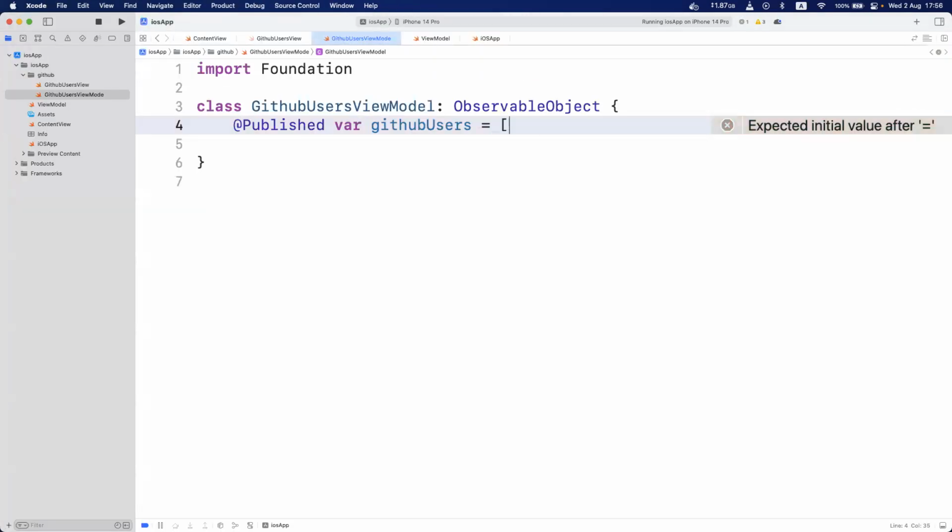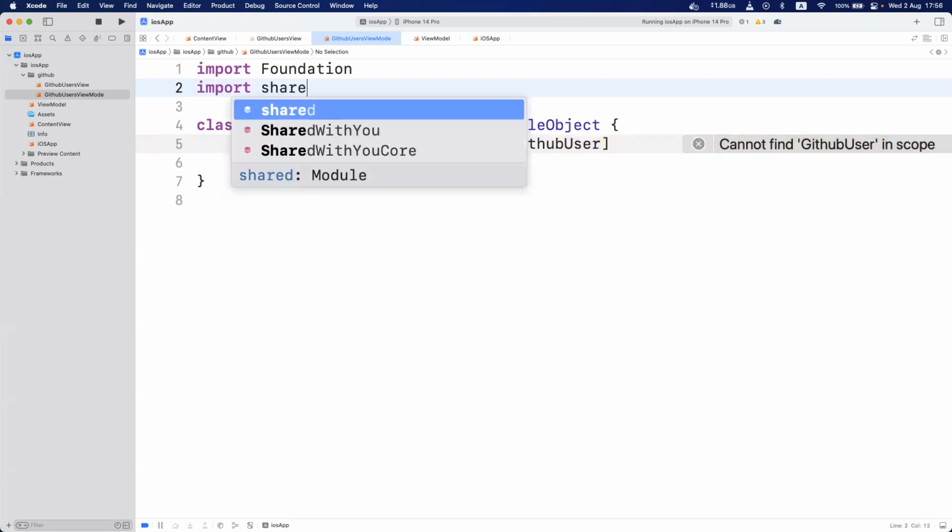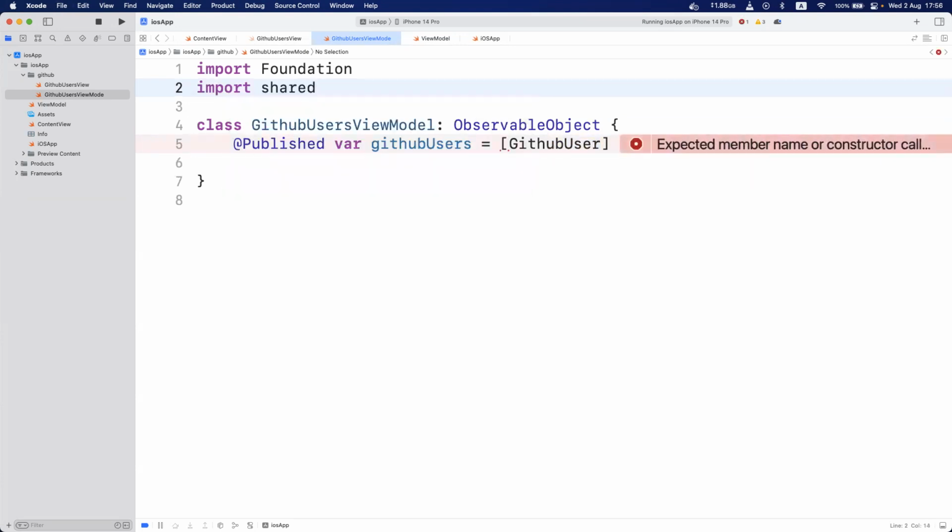So let's see how we can define a GitHub users list in here. I have used GitHub users in here. Since it is not known, I have to import that from shared. So let's see whether it is.